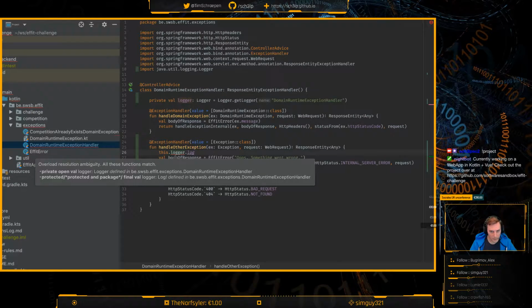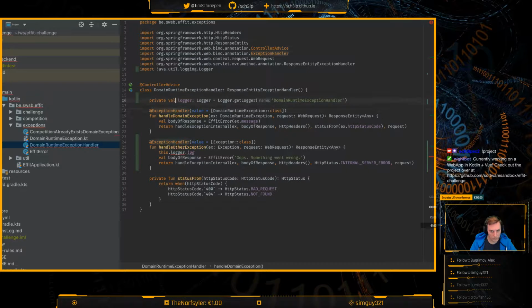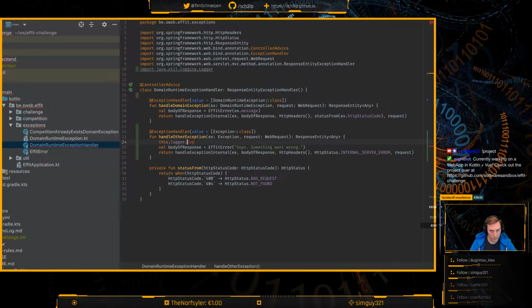There is already a logger. Okay. That's cool.